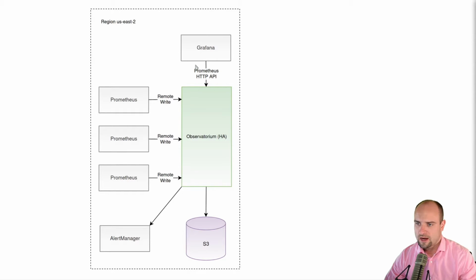And the last component I wanted to talk about in this diagram is Grafana. We configure Grafana with a data source of type Prometheus, which we then point to the Observatorium API. So that's how Grafana can fetch the metrics which were scraped in the local region and show them in the graphs. However, we wanted to go one step further. We would like to see in the same Grafana instance not only the metrics from the local region, but also the metrics from all the other regions as well. How can this be accomplished?